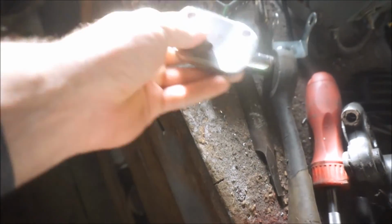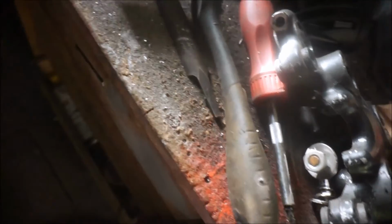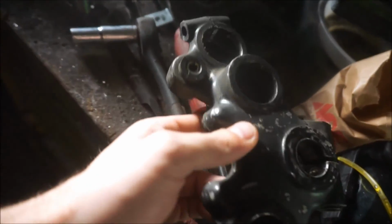Done. Done. And taking off Plasti Dip is a complete pain in the ass. Ugh.